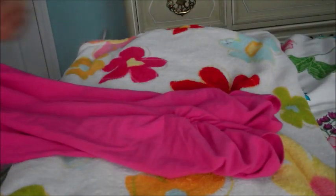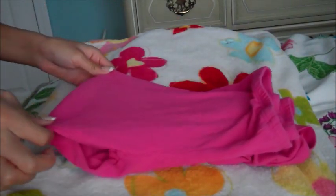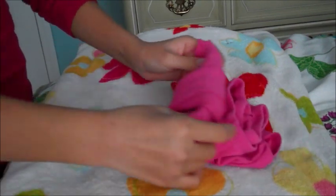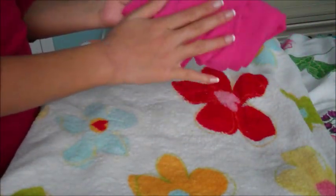The capris. And you want to make sure that's lined up really nicely, because if it's not lined up really nicely, it's going to look really awkward. And yeah, you don't really want awkward. So yeah, that's the best you can get for capris.